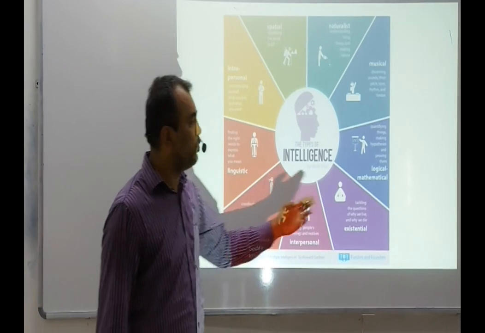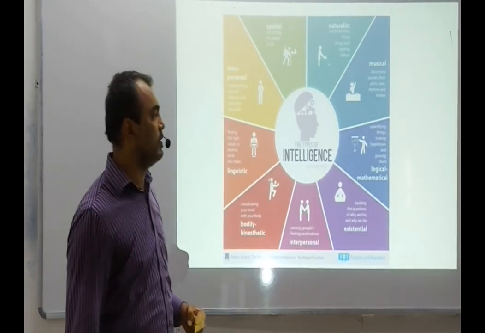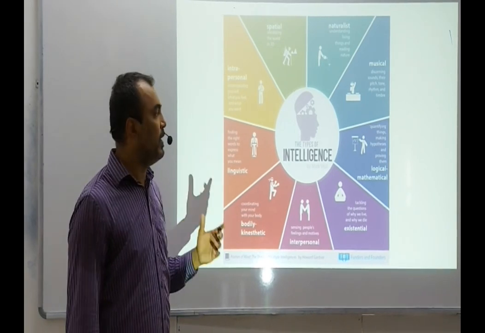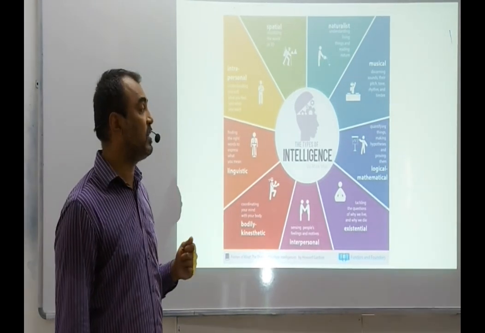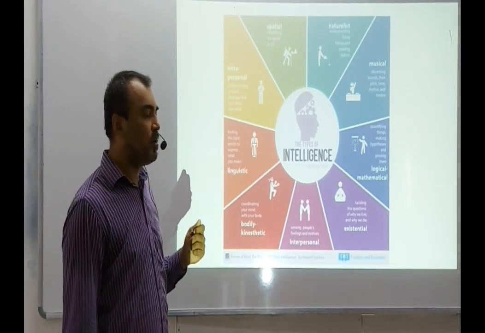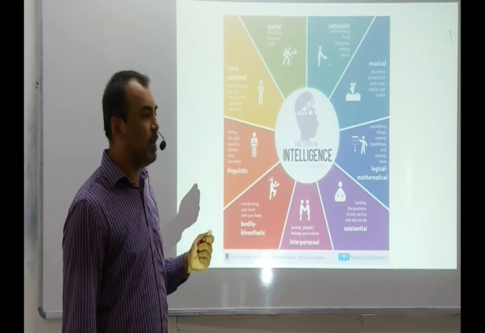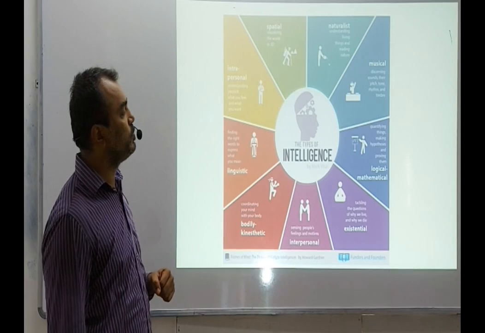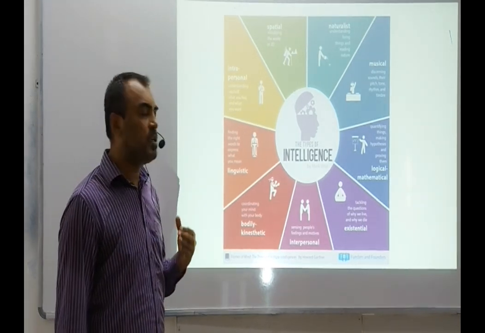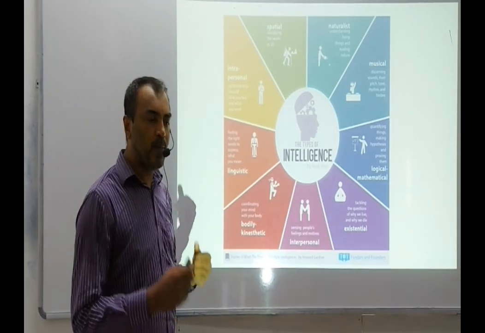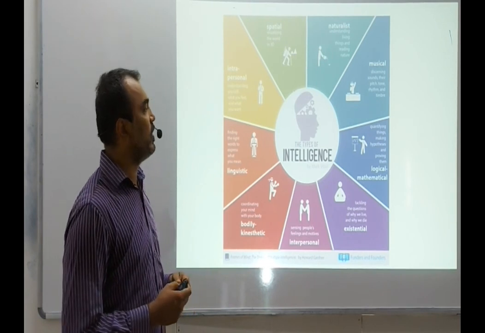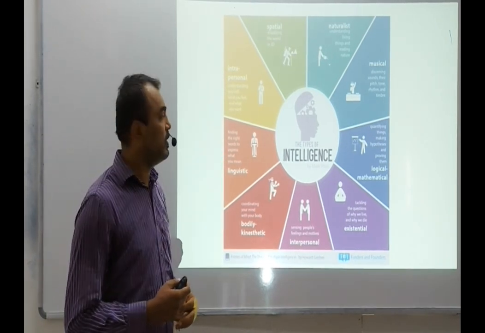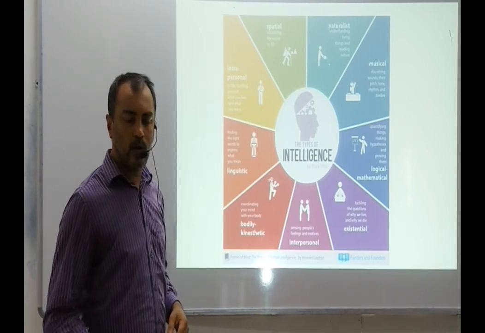Today we are going to go with the Logico-mathematical, the basic aspect of our mental ability test. In the previous lectures I told you what a mental ability test is. Mental ability is the kind of intelligence. So I got this chart for you. Our brain has been designed to find patterns in nature. Today we are going to find mathematical patterns, and let us see how we are going to solve them.